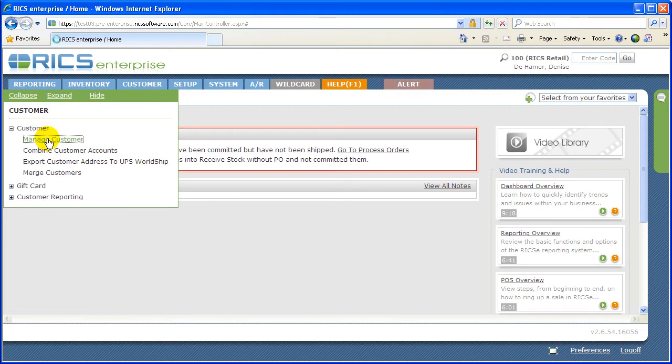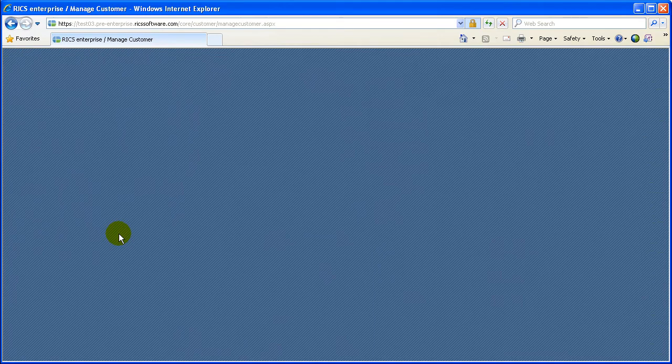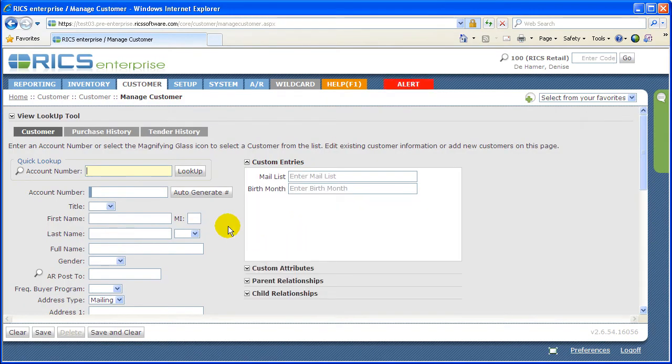So the manage customer, once I pull it up, that will have where you can either create a brand new customer or you can pull up any existing information about a customer that's already in your system and either just view it or if you need to change something about it. So here you have the account number. You have title if you wanted to put that. You have the first name. You can put a middle initial, last name. If you wanted to, do a junior, senior, second.